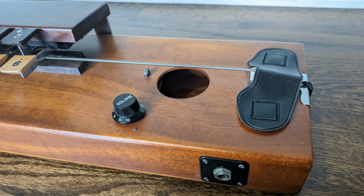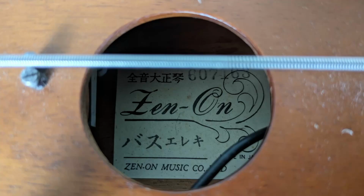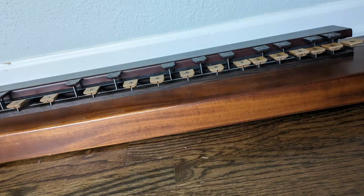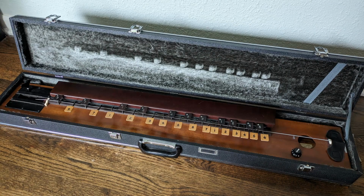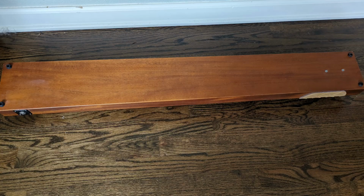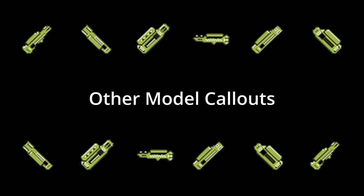To get a little preachy for a second, in the modern day people really like to sell you on, oh, you need this one thing for this thing, and you need this other thing for this other thing, and everything has to have a purpose. In truth, I could EQ the Nobara down to a central frequency, or I could fatten up the Zen-On so it's more a personal preference thing, honestly. A lot of times this is more about playability to me, which is why I call it out before giving you the sound demos.